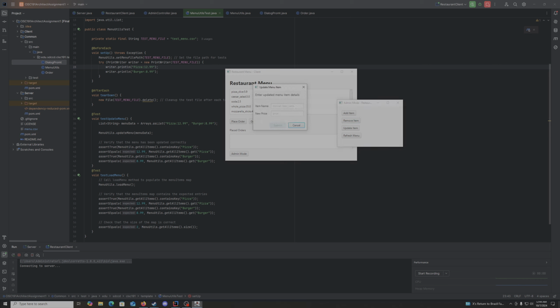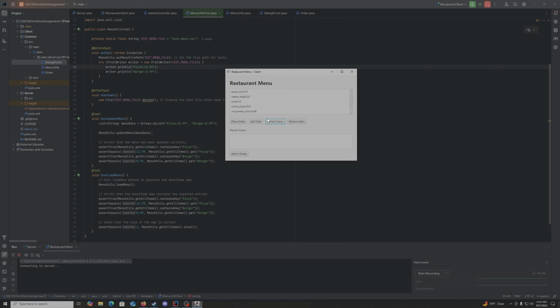Then we have the update item. So let's say soda, change it to be $5 or 5 units. So item updated soda, refresh, now it's 5. Let's try one that it doesn't have. So soda with 2 A's, and we're going to do 6. Soda not found, so that's working. We can also do that with this one, so we can just do test. We've already removed it. Test is not found this time. So that's my admin mode.